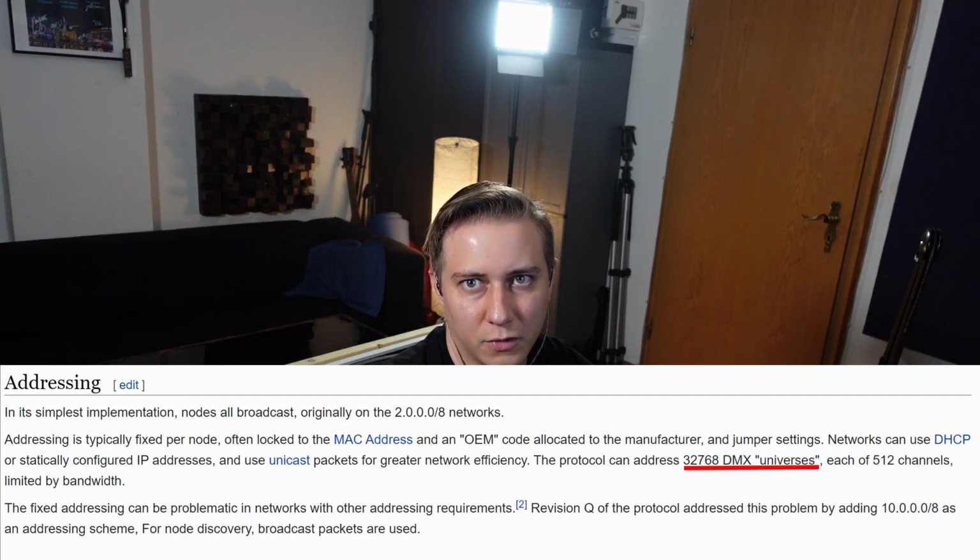So with DMX, you have one universe of DMX. A universe is just one set of DMX channels, that is 512. And if you have two universes, you have 1024 channels of DMX. And that can scale up. So with DMX, you are bound to those 512 channels. If you want more than that, you need to switch protocol to something like ArtNet, where you can control multiple universes. But that is not running over DMX then, that is going over Ethernet. So with DMXIS, you have one universe, 512 channels of DMX, and that is what you can control with it. So what you have to think about now is how many lights do you want?